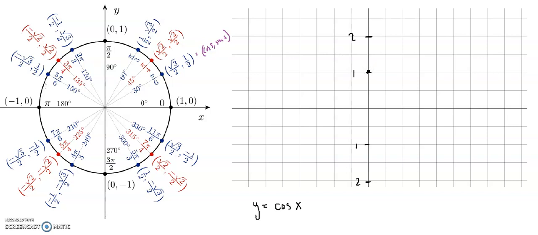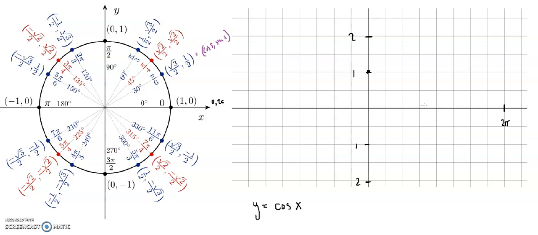Now I'm going to have to figure out how to space all of these, so that's kind of the tricky part. I know that I'm going to go all the way around to 2 pi. So this is 0, 2 pi. Whatever increment you're going to make, you have to be able to divvy up the graph depending on what that increment is. So if I want to go 0 to 2 pi, I can make it anywhere that I want, but I need to try to hit these marks.